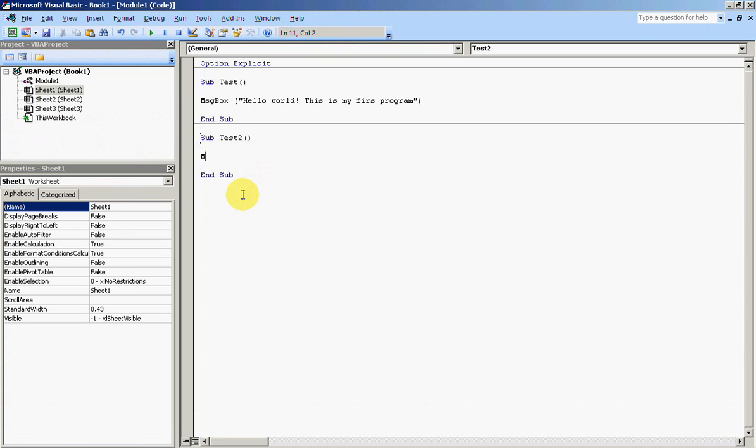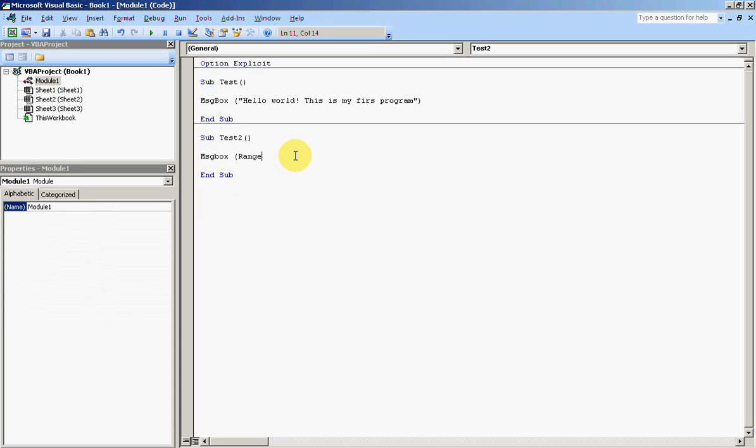For that we are going to show what is in a cell. So we use range, and then a bracket.